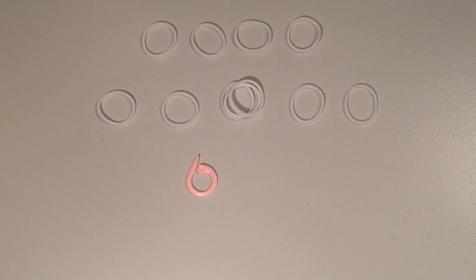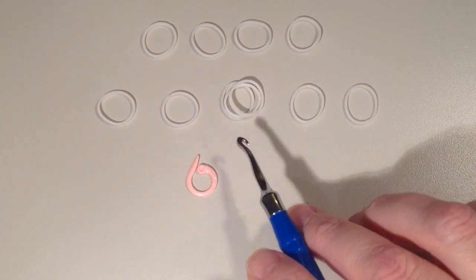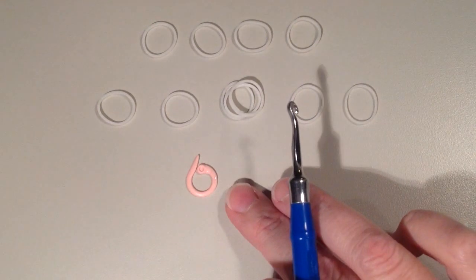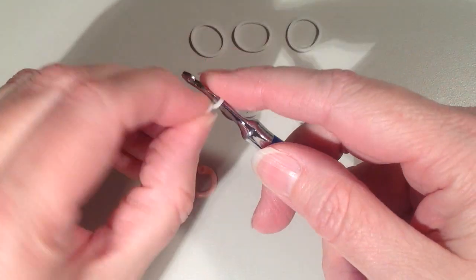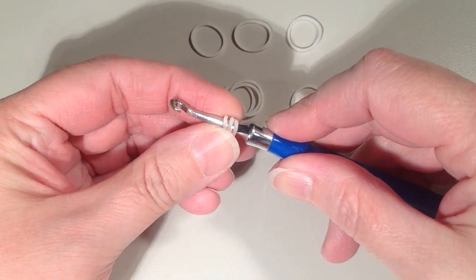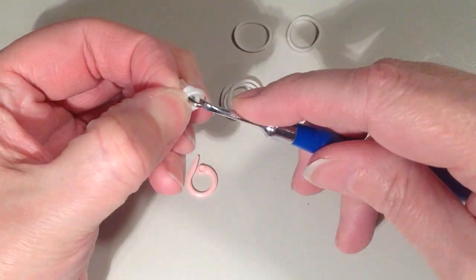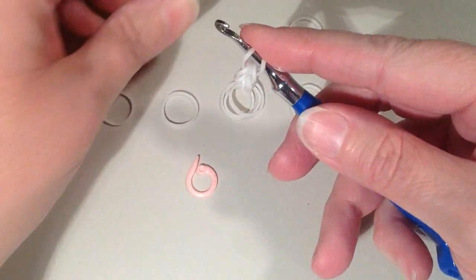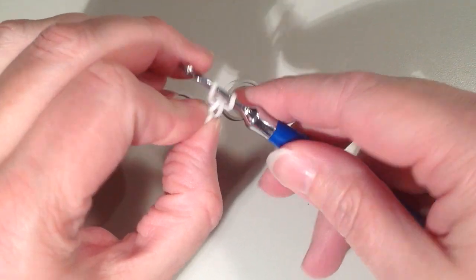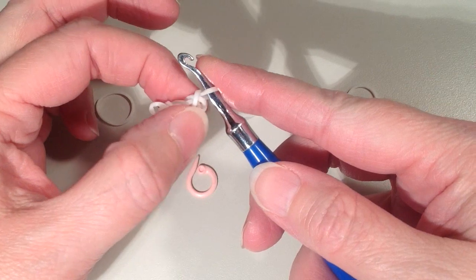I'm going to start by making the bottom of the foot. It's going to take 11 bands. We're going to do a chain of 4, then we have 2 singles, 3 in the same, and then ending on 2 singles — that's where I'll put my stitch marker. I'm going to start with a triple band: put it on your hook, twist, and loop it back on 2 times so you have 3 loops. Then pull through the next band and do a chain of 4, then pull one end through the other loosely to make a slip stitch.